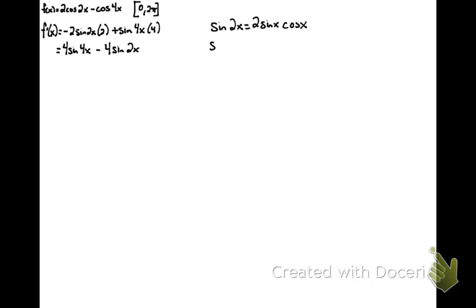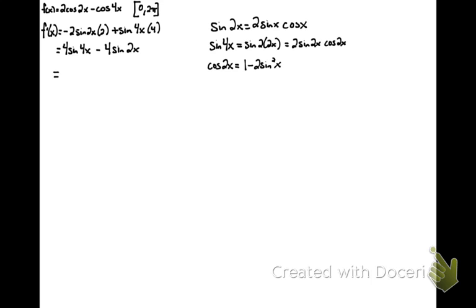Implied in this, then, is that the sine of 4x, which would be equal to the sine of 2 times 2x, is equal to 2 sine of 2x cosine of 2x. And because we have cosine 2x appearing, there's a number of different identities for the cosine of 2x, and the one I'm going to use is 1 minus 2 sine squared of x. So we'll use all of those identities, which ideally you have seen before, and perhaps you've even proved them in a pre-calc or an algebra 2 class.